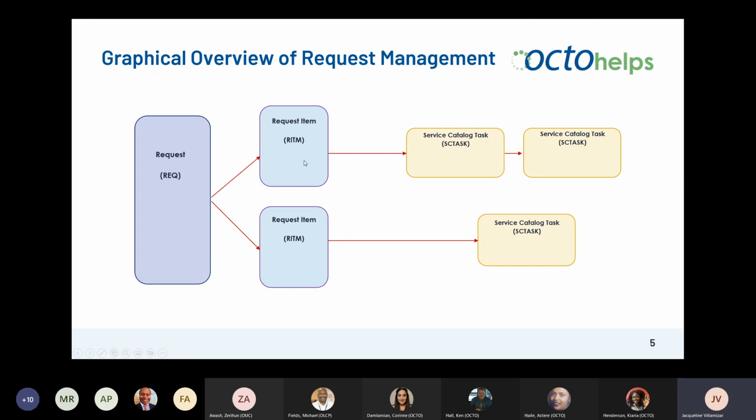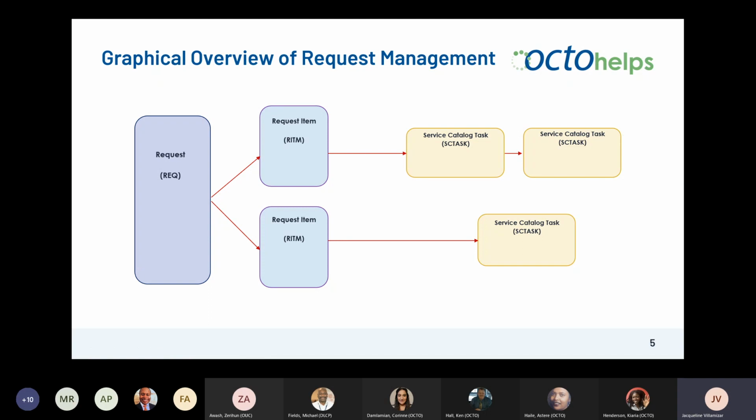And if it's rejected, of course, the process would end right here. The fulfillers will never see a task, and so they won't have to concern themselves with anything. If, on the other hand, the request item is approved by the manager or whoever received the request for approval, then the task will be generated. So the key point here is that you're never really going to have to work on something until it's approved, or if there is an automated approval system associated with that particular request.